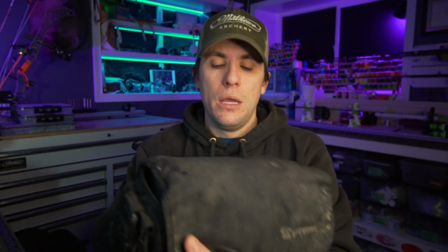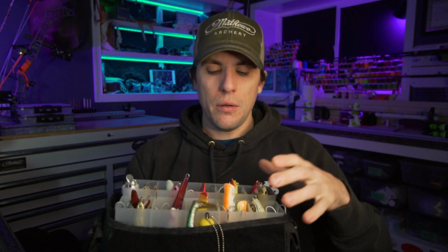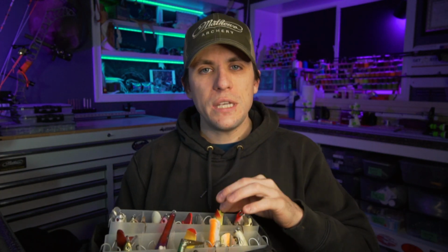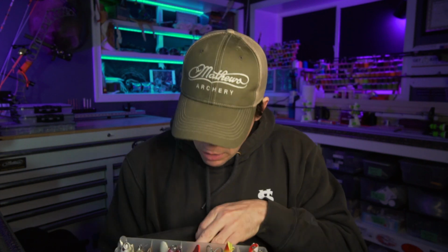But this is my primary bag, right? And what I'm keeping on me to carry all of my bigger lures, right? So this is filled with all kinds of lures. A couple things that I always have in here. I will always have a Ziploc bag of leaders pre-tied. I will then always bring out a full spool of fluorocarbon or leader material based off of what fish I'm going for. So if I'm in the canal, it might be 40 or 50 pound leader material with a bunch of pre-tied leaders. I've always got extra quick clips and always have extra swivels. That's all in one Ziploc bag.